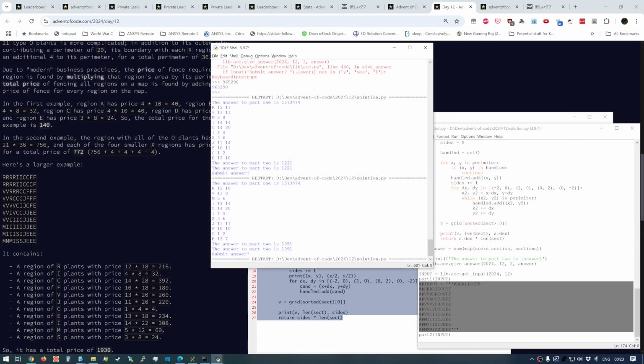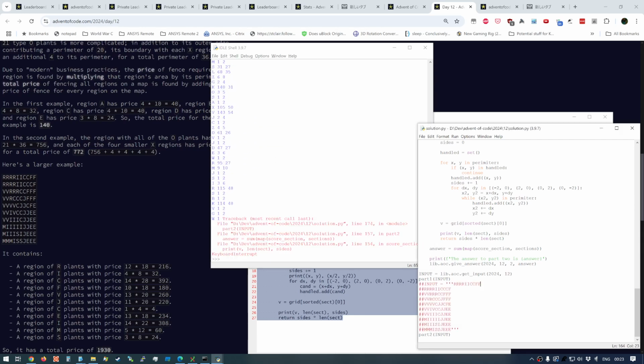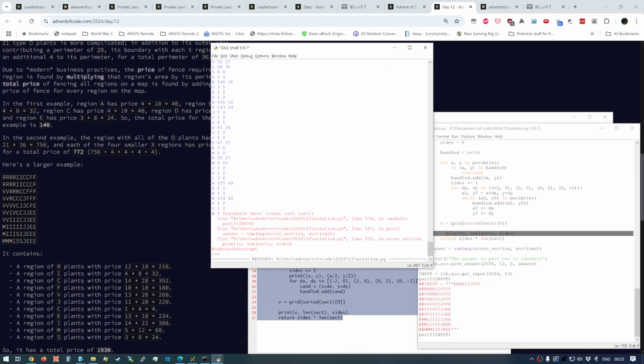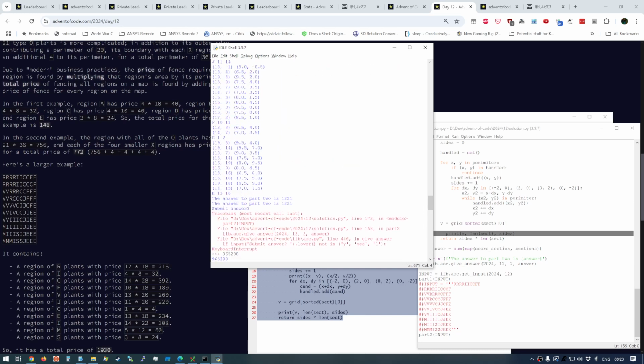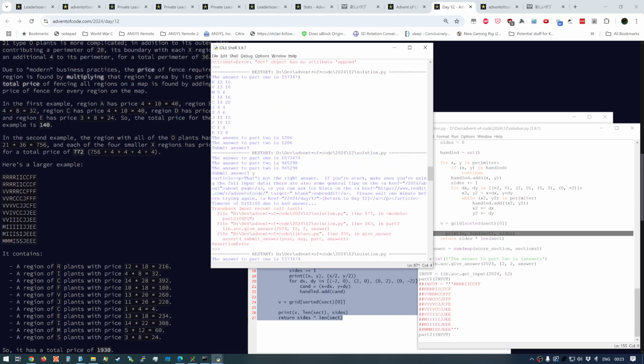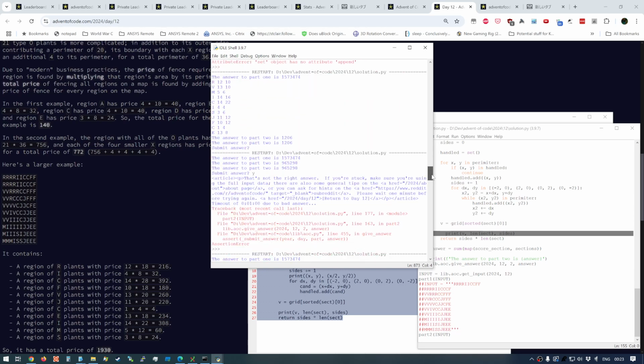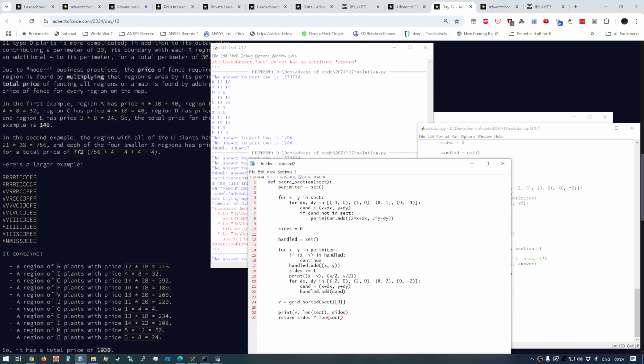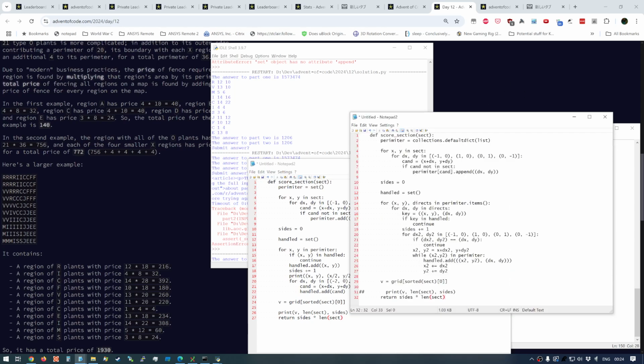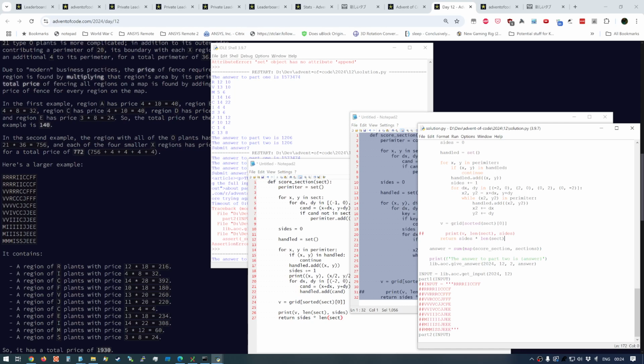Just out of curiosity, what number would this give? IU. Even though it's wrong, yeah, it's too low. Yuck. Okay. That's got the twos, which are bad. This is better.